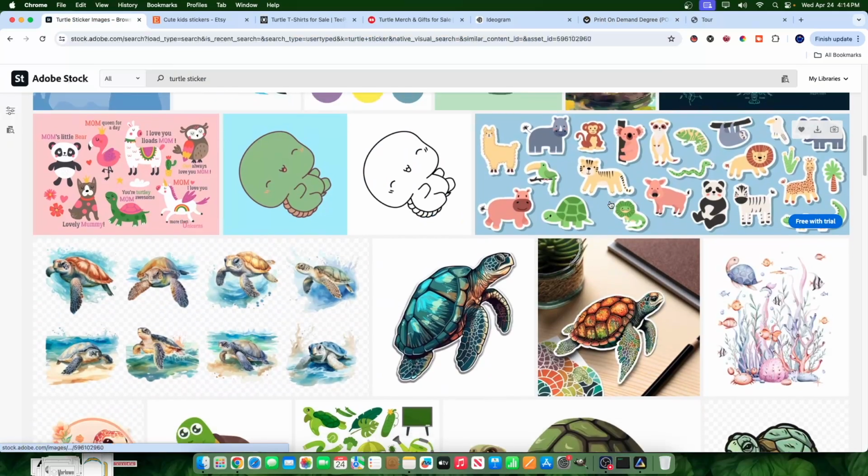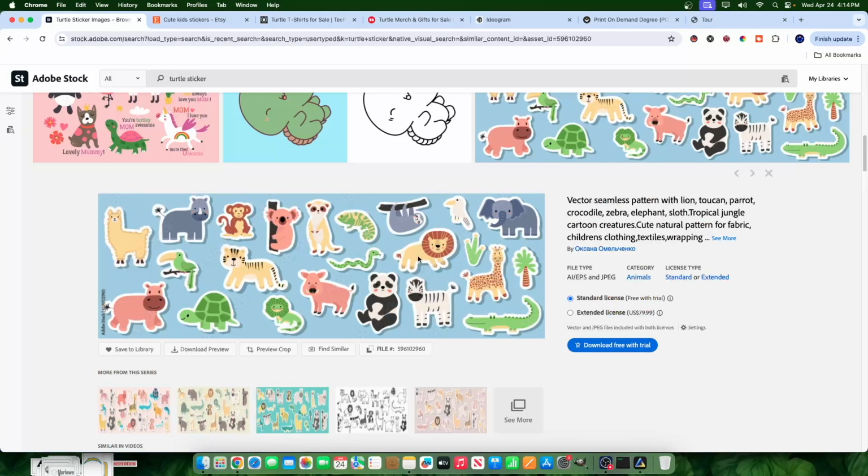But you can see here, like this image here, this is a sticker pack, right? And there are people out there who are going to go and buy this. They're going to click on this, they're going to download it, and they're going to receive the income when they actually use this, because that's all it is at the end of the day.